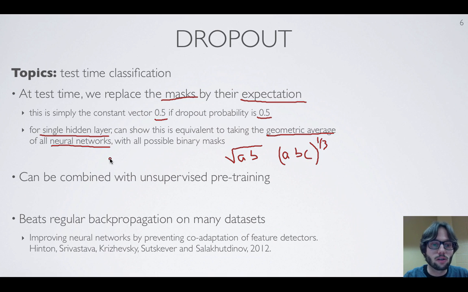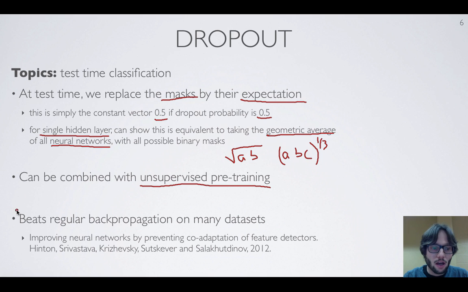That's only true in the single hidden layer case. For multiple hidden layers, this story doesn't really follow through, but we still see that we get much better generalization with this. We could combine this with unsupervised pre-training. So we could do unsupervised pre-training, and then instead of using regular backprop, we would use dropout backpropagation.